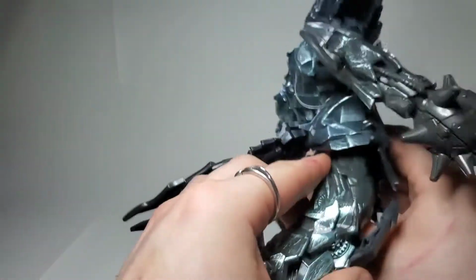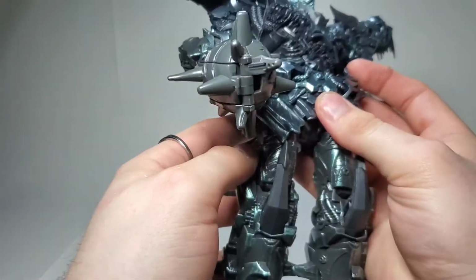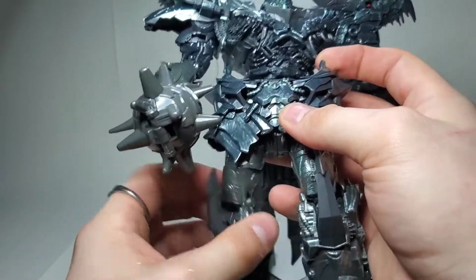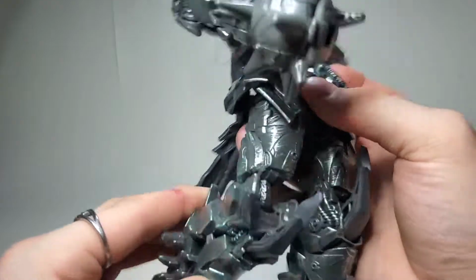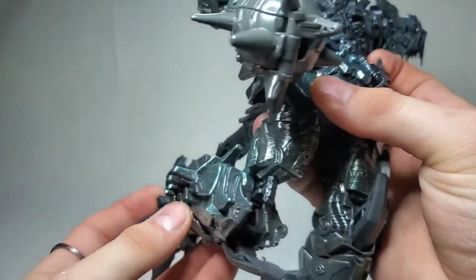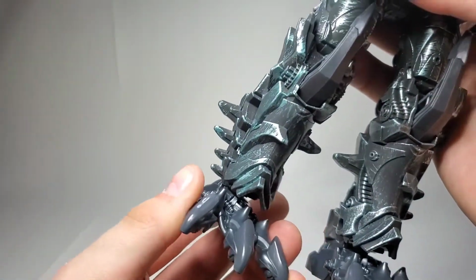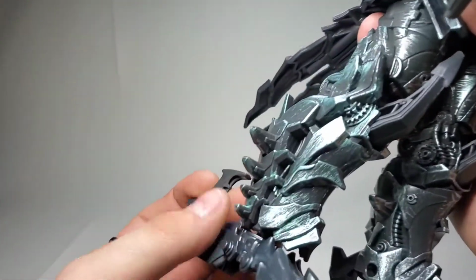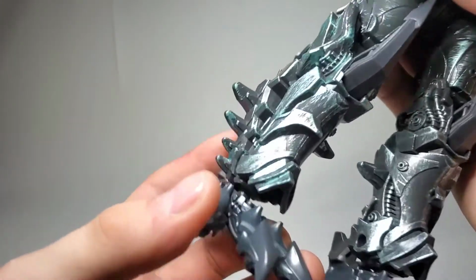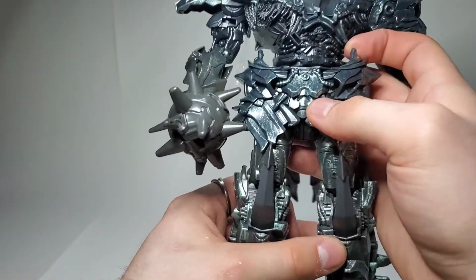And can kick back about that far. Then he has rotation at the hips there, at the thighs. His knee joints are on a ratchet as well. Come down. And then his feet are on ball joints, and if you open this little hook out here, you can kind of move them a little bit more. They're on ball joints. They can kind of rock, but it's mostly due to transformation there.